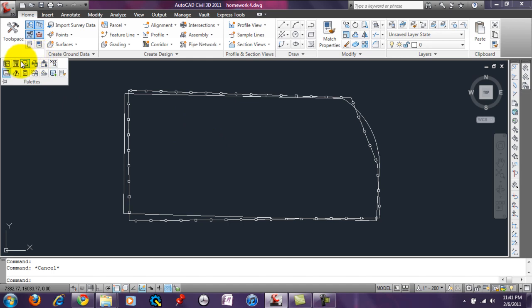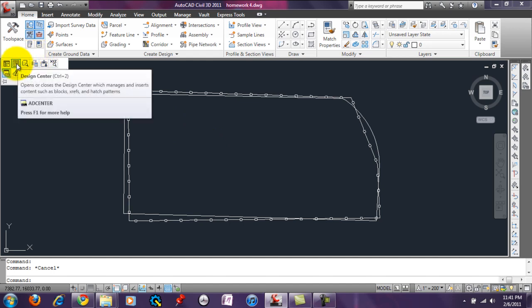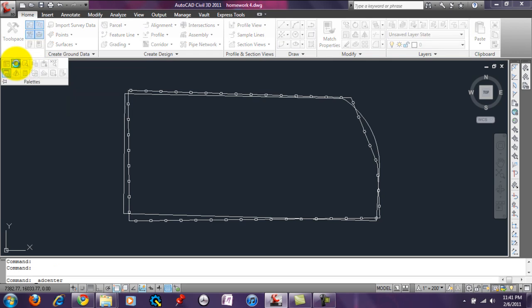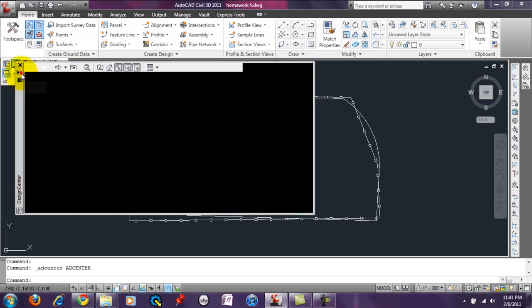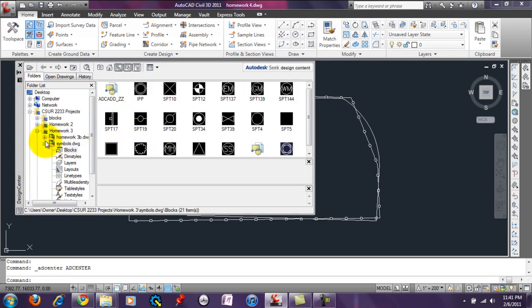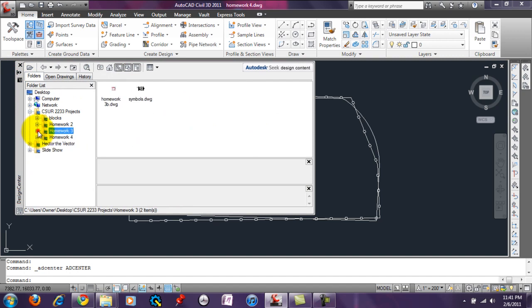So go into your Design Center, open it up, and we're going to find our bar scales. I found somewhere where it said where these things were located.